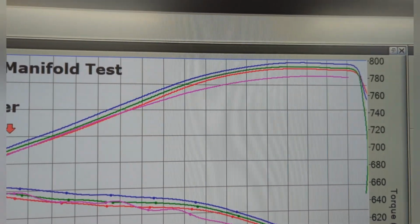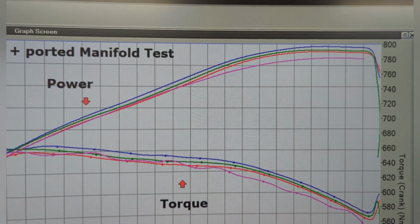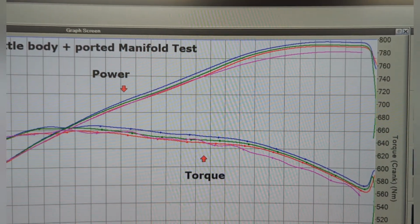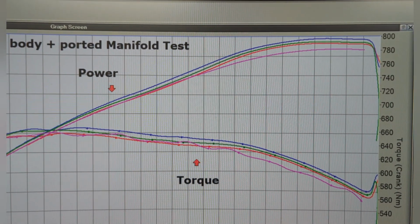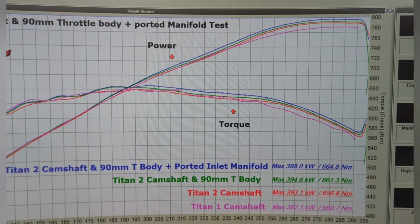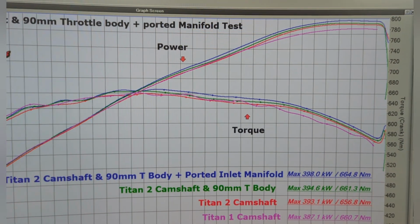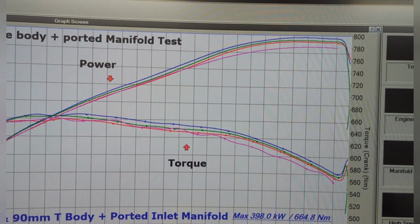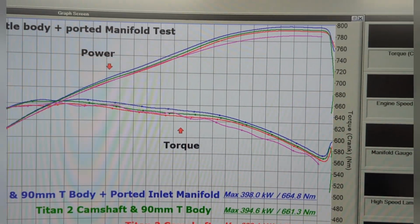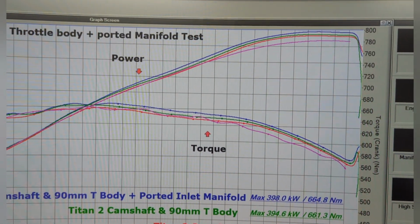And if we look at the red, the green, and the blue, red is the Titan 2 camshaft on its own, stock throttle body, stock manifold. Green is just a 90mm stuck on there, and then the blue is the 90mm as well as being ported. So watching the manifold vacuum, we're now maintaining around 99, 100 kPa, and then we drop back to about 98 kPa in the top end of the rev range, where previously with the red graph, which is just the Titan 2, we were pulling back to 96 kPa. So the engine wants more airflow, and it wants the throttle body. It definitely needs it.